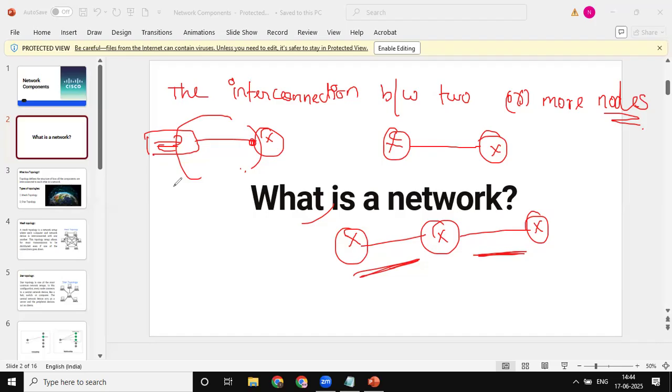Okay. And reliability is there. If I'm sending from one device to another device, and for some reason the device went down, I can still send it from a different device. Correct? I can still send it from a different device. That is your reliability. So all these are the reasons we have networking. It is more secure, more reliable, data integrity is there, time efficient, cost efficient, security. So these many advantages are there. That is why we are using networking. Okay.